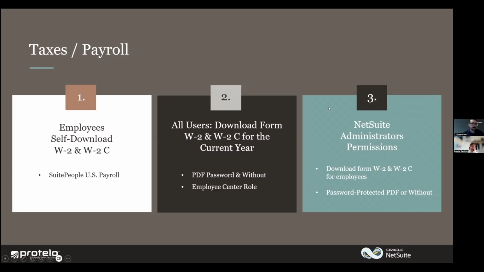Now, number 3 is as an administrator to the system or as an administrator to the payroll services in NetSuite, if needed, the administrator can log in and download those for an employee. So there is a little bit of autonomy in case the employee is unable to do it themselves for whatever reason, personal reasons, procedural reasons within your company. NetSuite's just giving you the ability to either have the employee do it or have someone do it for the employee.